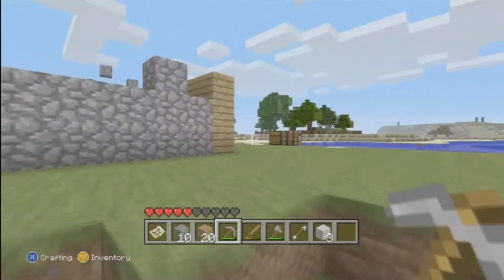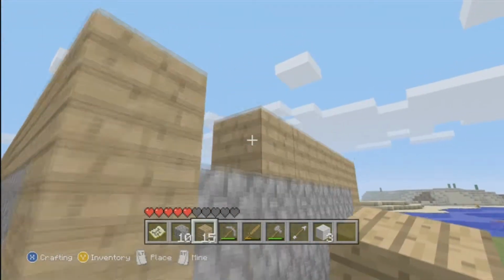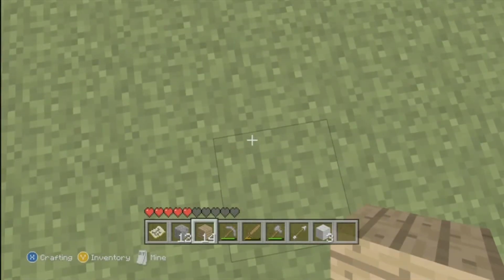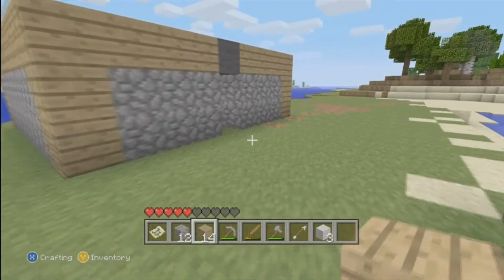Oh, great. I think I picked the island that's got like a stronghold underneath of it. Yeah, there's definitely zombies or something under here. We gotta kill them a bit later on.